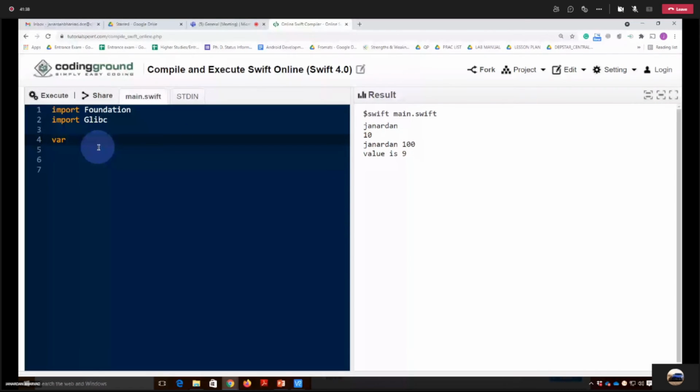In C, in a switch case, which type of data can you pass in a switch? Integer or character type? Yeah, that's a correct answer. So integer and character type of data is only allowed in case of switch.